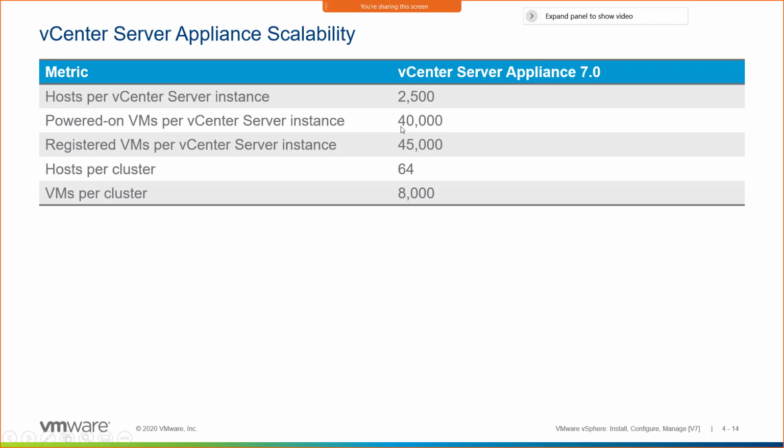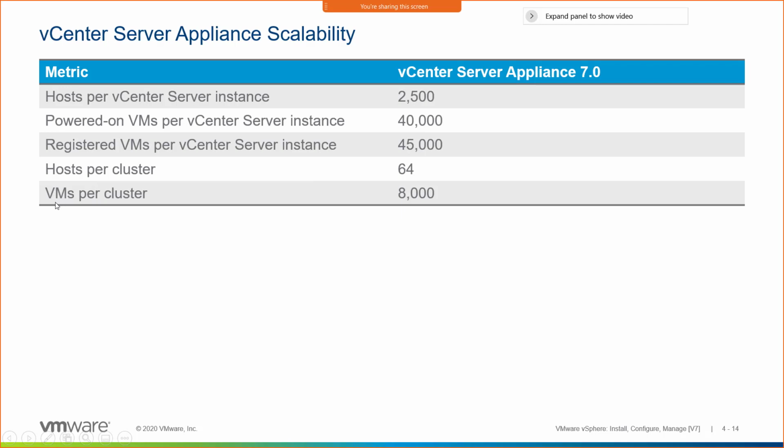This is the same thing we saw in the wizard when we were trying to install, showing how many virtual machines it can handle with the extra-large version of the vCenter Server Appliance. Registered VMs per vCenter is 45,000. Hosts per cluster: we haven't created the cluster yet, but we will once we explore VSS, vMotion, and the distributed switch. Hosts per cluster is 64.